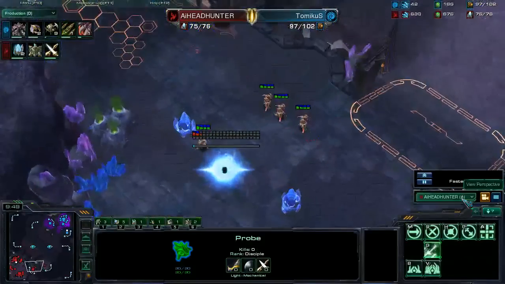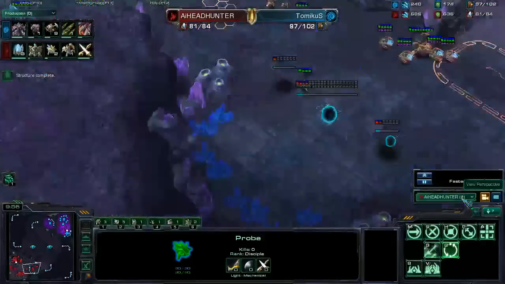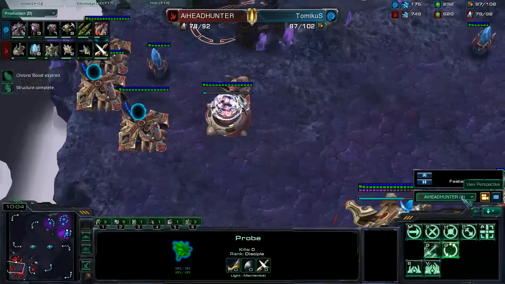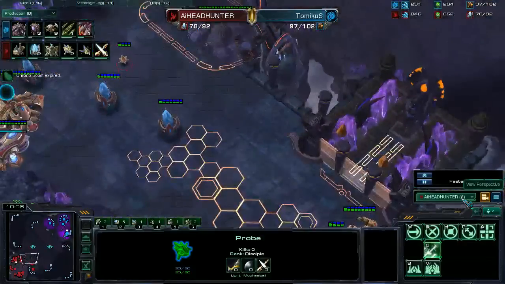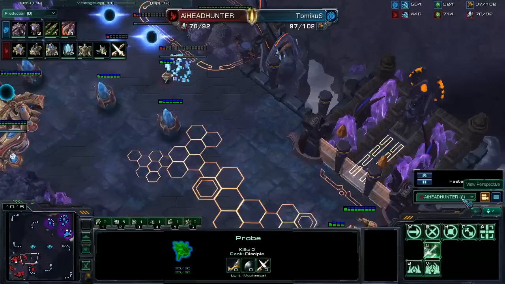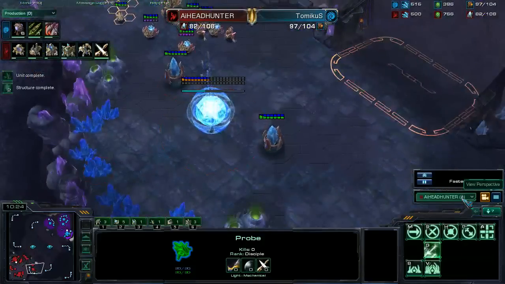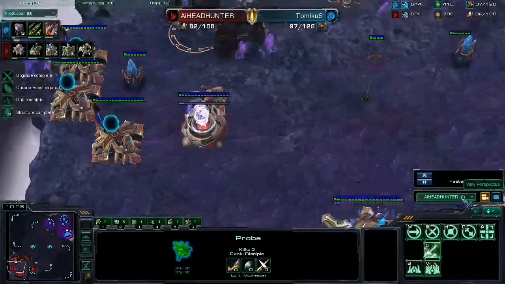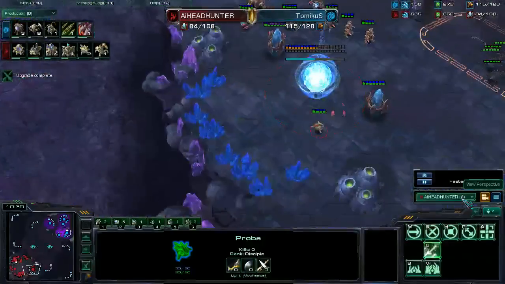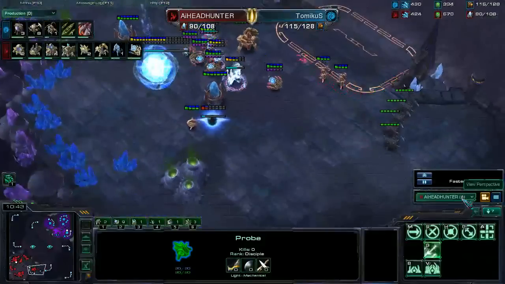And here it is, Nexus, 2 pylons. Also, I'm making some pylons, as you can see in the front of my natural, because I like to wall off here. I think when you wall off something like your third base or just anything on any map, it's always better to wall off the place that has a ramp, because the roaches that go up have to gain the vision first. So it's better than walling off on my third, where roaches can easily pick off the gateways from a distance.